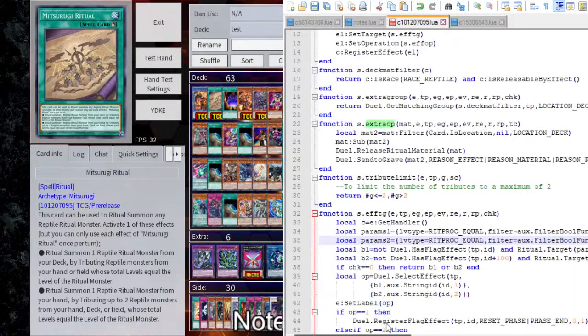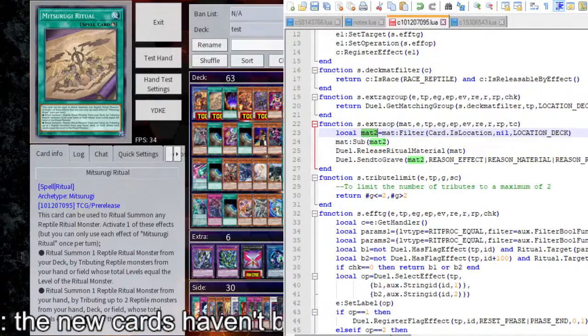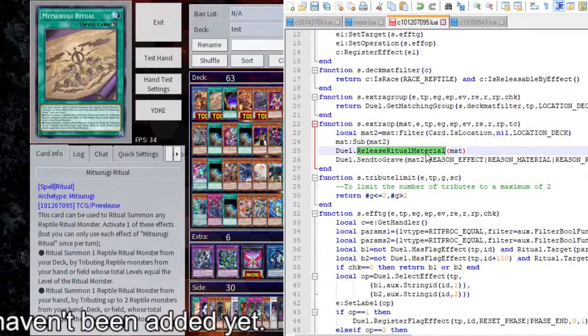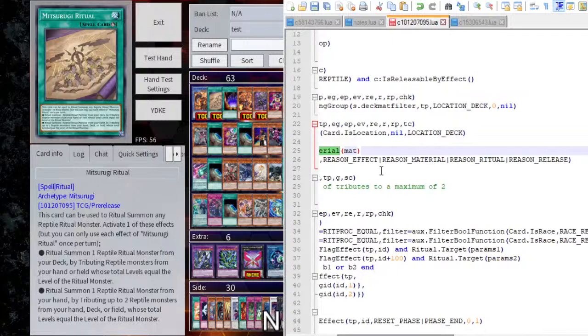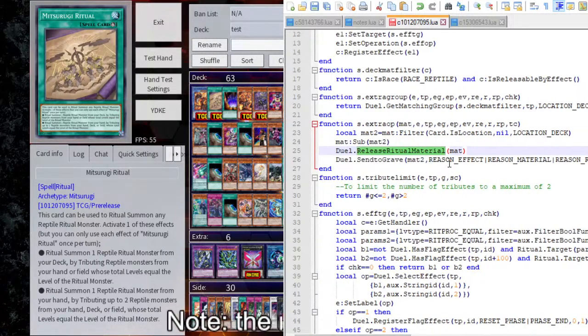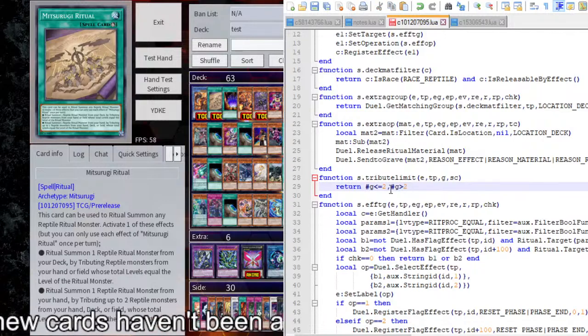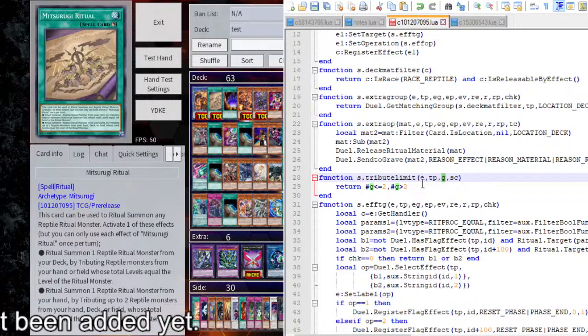Extra OP for selection. So extra OP gets everything in the deck and specifically sends it, effect, material, reason, ritual, reason, release. Because if I recall correctly, the core doesn't allow tributing in the deck. That should be changed, of course, because obviously this card does it. But for now, we can just send to grave and pass the proper reasons, so it's fine. And then the tribute limit thing should be 2. It's up to 2 only, right? Up to 2 reptile monsters. G should be the quote-unquote material group. Should be, let's say we go to 2.